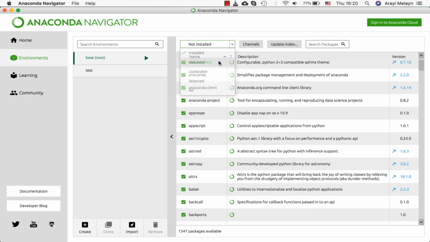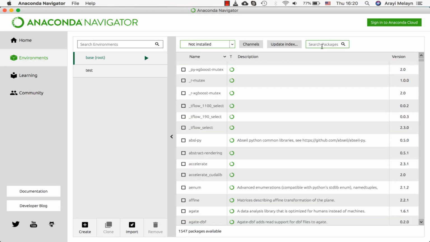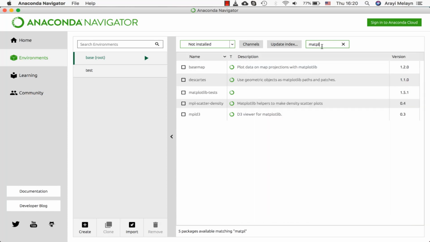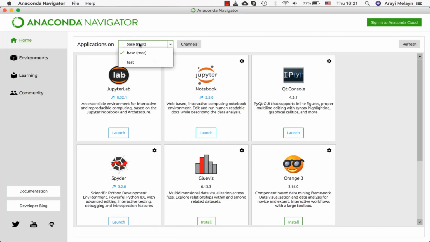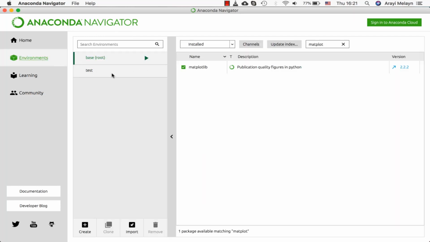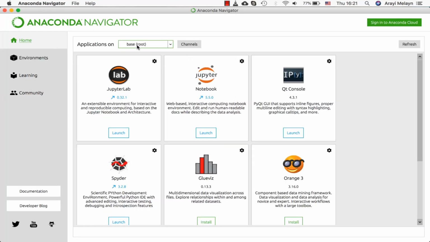If you don't have something installed, you can check it here, and we can search maybe Matplotlib. No, we do have Matplotlib. If we go to install, it is definitely there. If it's not installed, try and install it from here, okay guys? And once you've installed it, go back to home. Make sure that you can create your own new environment if you want. I'm just staying in base root, but if you want to create an environment, go for it there. And once you're back to home, select the environment that you want all of your packages to load into, and then you're going to click this launch button for Jupyter Notebooks, okay?